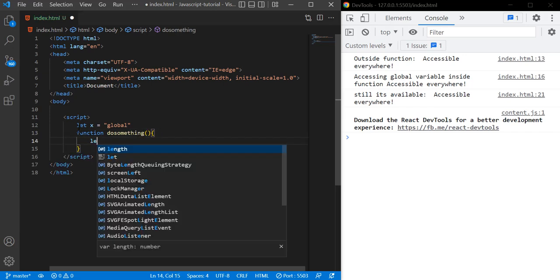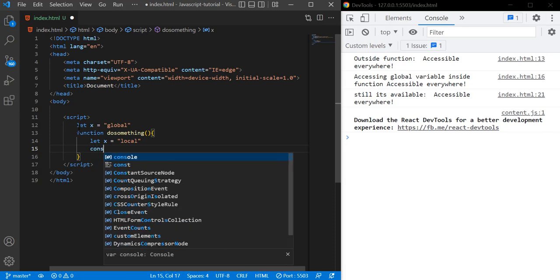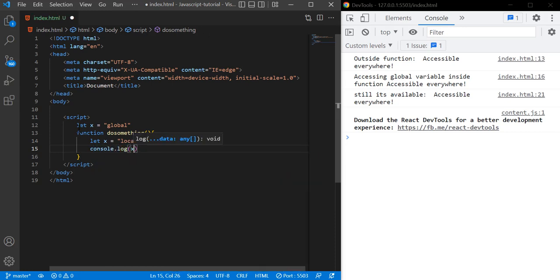Inside this, we'll again define x, but this time this x is gonna be local, and we are overriding the x inside this function by creating a new scope. So let's go ahead and console log this x, and this should print local instead of global.